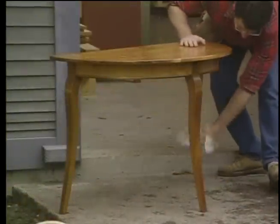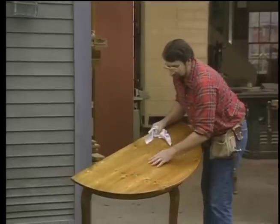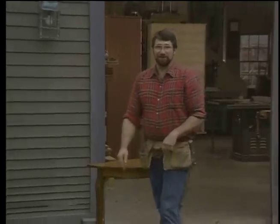Boy, I'm really pleased with the way this table turned out. The knotty pine top, combined with the stain that we made up, really gives it that warm country feeling. And it was a lot of fun to build.